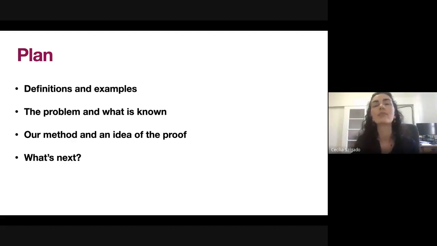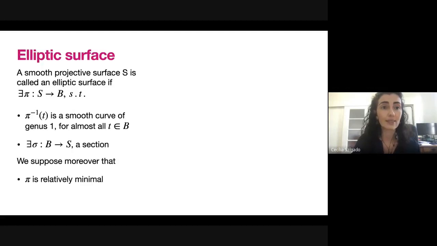I'm going to start by very slowly giving you the main definitions that are going to come up. I will go over one example or two for each of them, so that you can feel that you know them a little. Then I will tell you what we want to do and what we know for that. Then I want to go over the idea that we had to deal with this thing that we want to do, that I will say soon, to finally finish by telling you what we can do more about this problem, okay? So let's start with the main definition of this talk, and that's that of an elliptic surface.